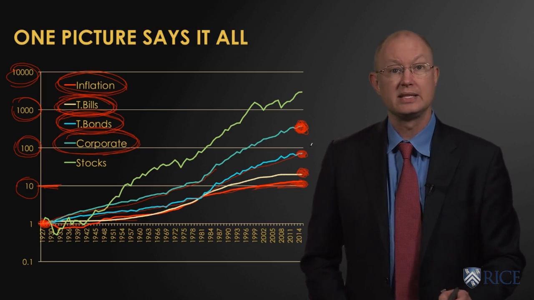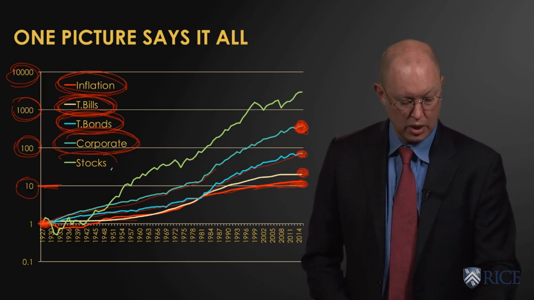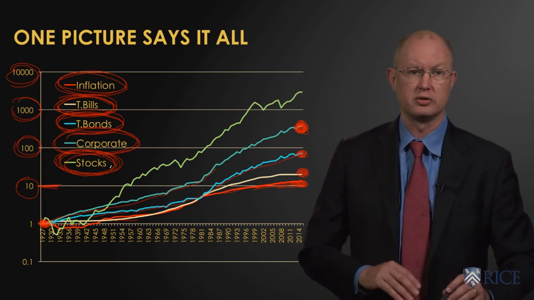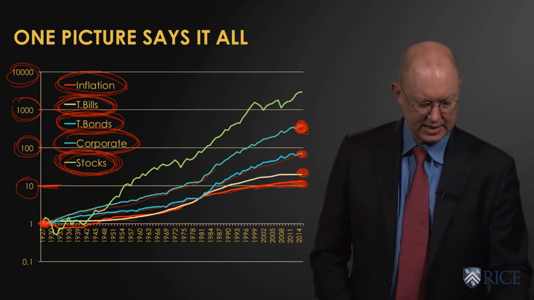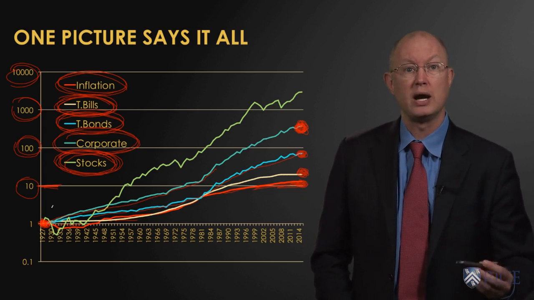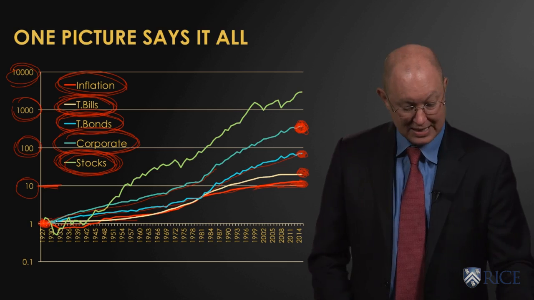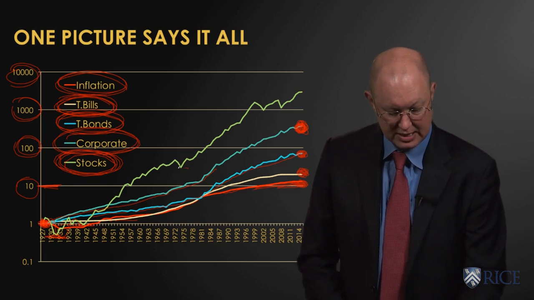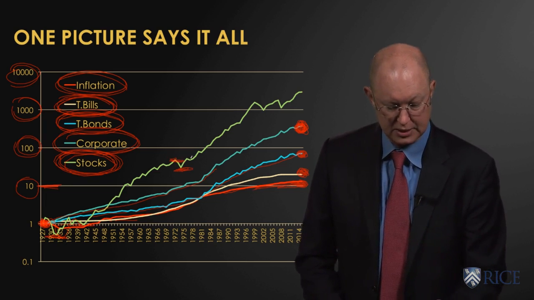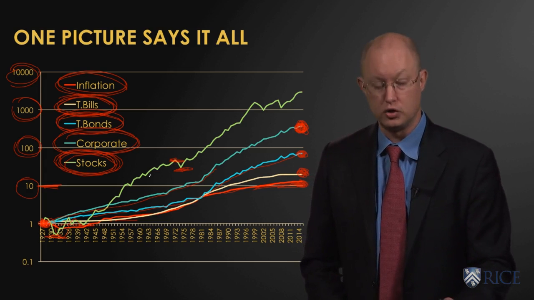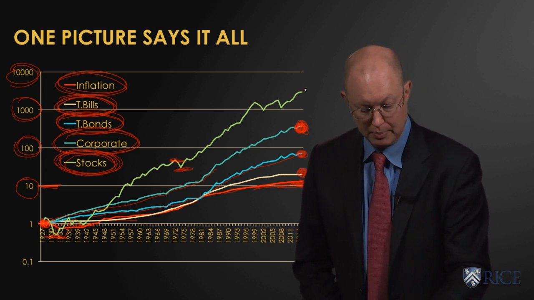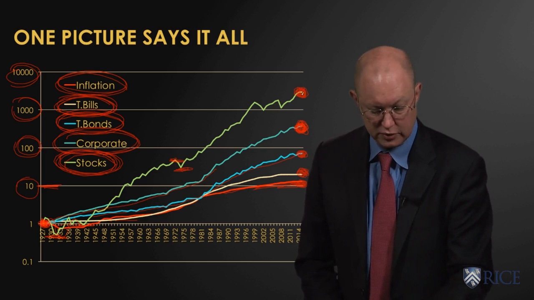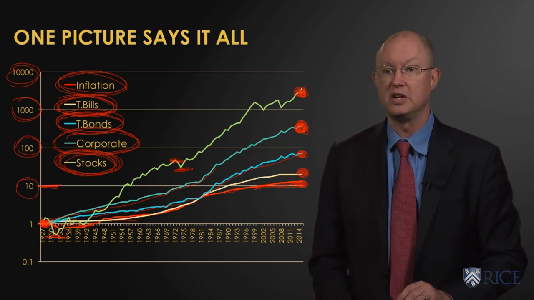The last thing that I do is take that $1 and put it in the overall stock market, like the S&P 500 or some big index of all stocks. I take that dollar, put it in 1927, and just let it rise and fall with the stock market overall. Well, that line's a lot wigglier, right? Sometimes it has big crashes, sometimes it has big peaks. But overall, over that 100 years, it goes way up, and I would have roughly $1,500 by the time that 100 years is finished.